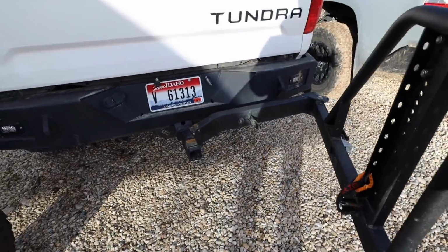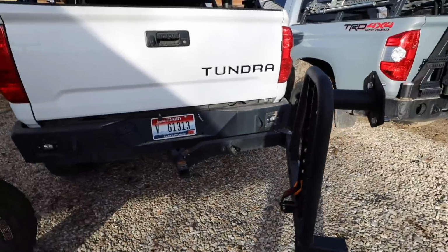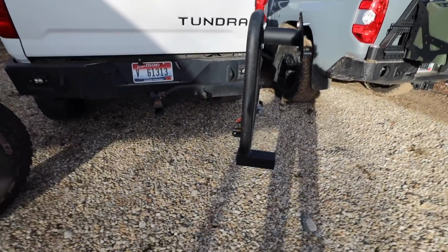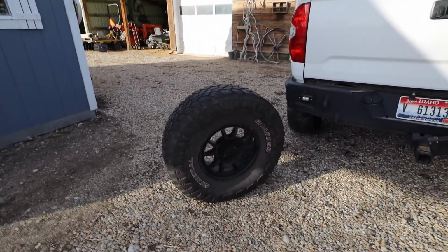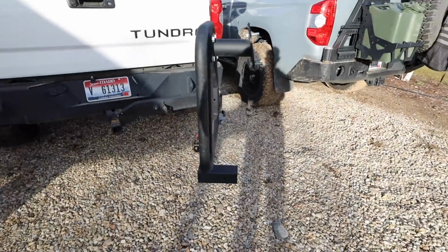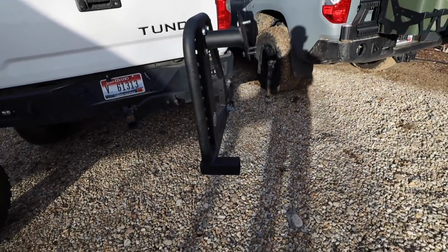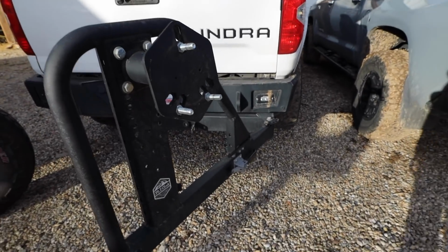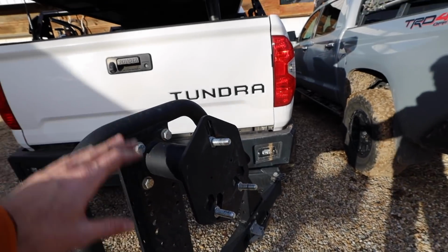They did a really great job, especially considering that they're saying they can carry up to a 40-inch tire. I mean, that's just a 37 right there, but a 40-inch tire on there would just be huge. They have different mounting plates for different bolt patterns, so you won't have to worry about that. You can mount it at different heights depending on the size.